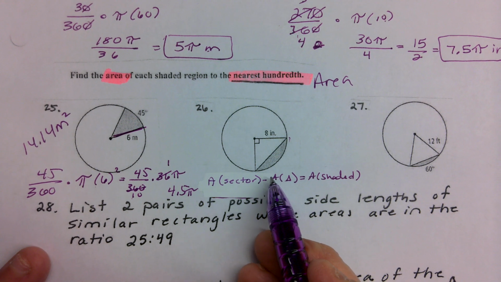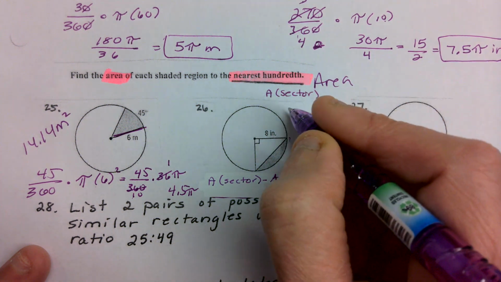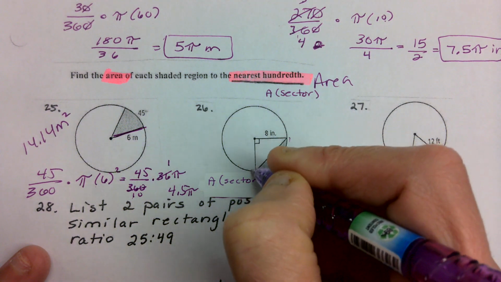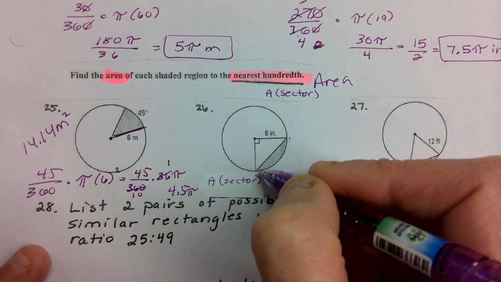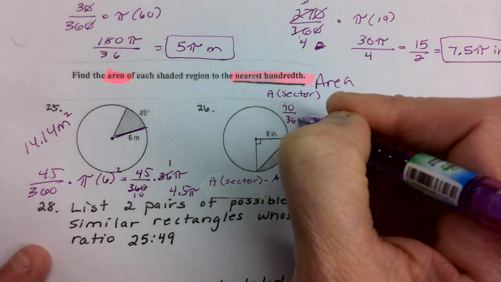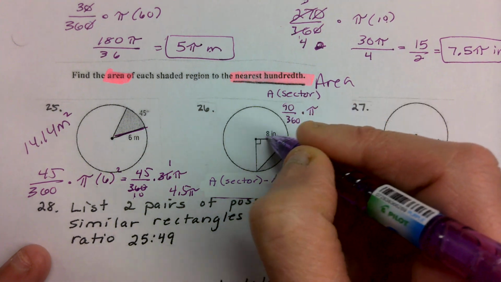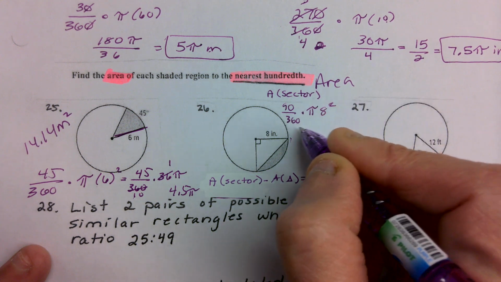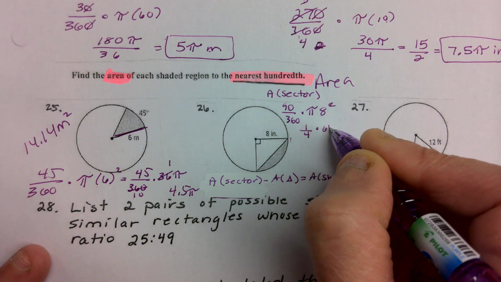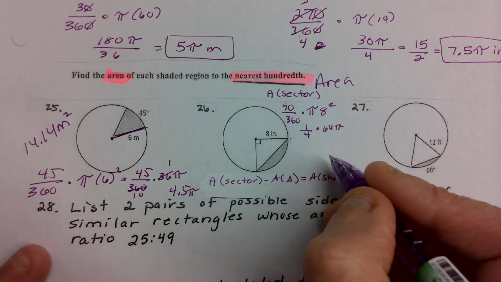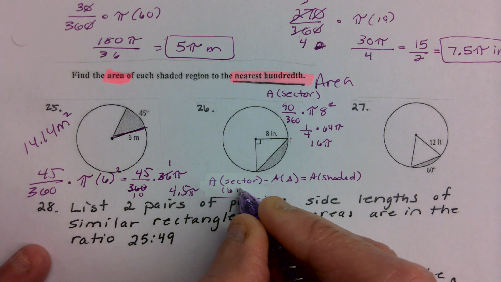The area of the sector isn't too bad. Let's do it up here. It's how much of this whole sector. So how much of the circle is this? It's 90 degrees over 360, which is a fourth, times the area. Pi times radius squared. So a fourth times 64 pi. And then that's a fourth and 64 reduced to 16 pi. So I got my area of sector right here, 16 pi.